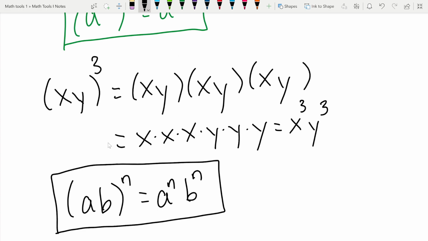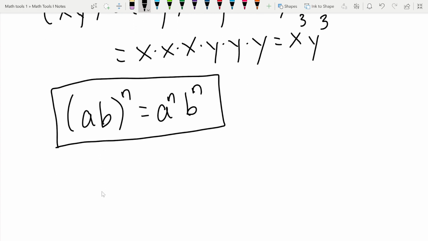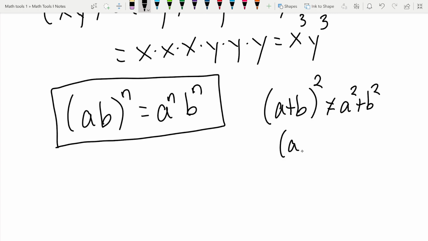Okay. So it's important to recognize that this is only true because of the things that are being multiplied. So I've mentioned before the common mistake of distributing that exponent over addition. So here you can distribute it over multiplication, but you can't over addition, right? This is not the same thing as a squared plus b squared as we've seen. This is a plus b times a plus b, and then you have to do the foiling or the distributive property or whatever you'd like to do. So it only works with multiplication or with division as well.